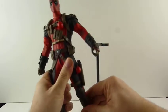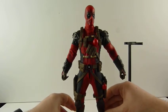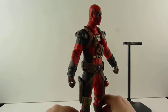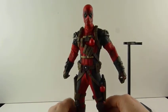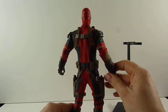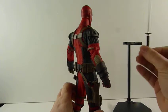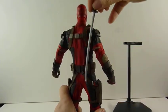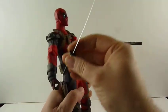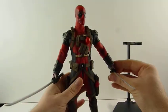Do you know what? He's got all sorts of bits that feel loose as well. Will he stand up on his own? He will stand up on his own if I don't knock the table. It's not really Deadpool the movie, is it? It's Deadpool from the comics. It's obviously a locked-in figure — the guns are locked in. You do get two katanas. That would have been nice if there had been something to slide them down the back, but one in that hand, one kind of loosely in that hand.